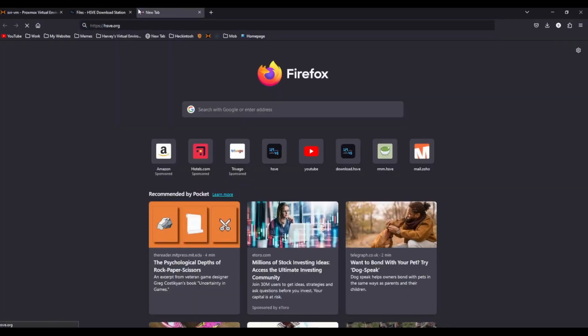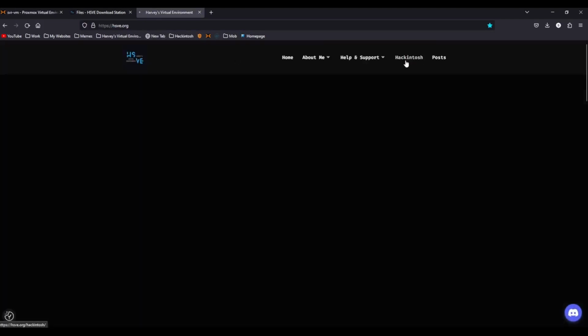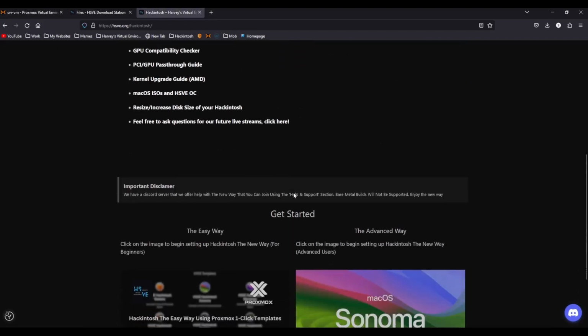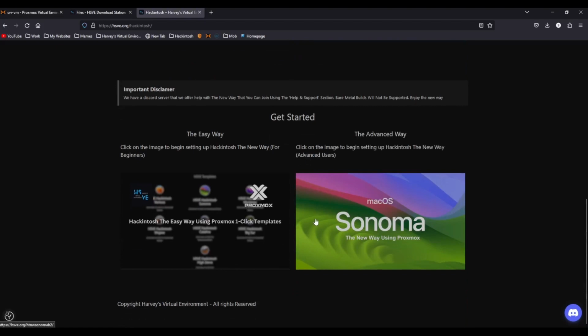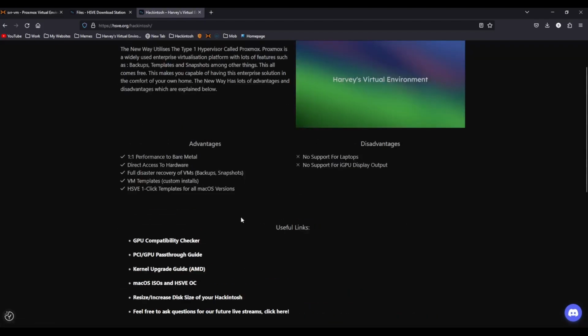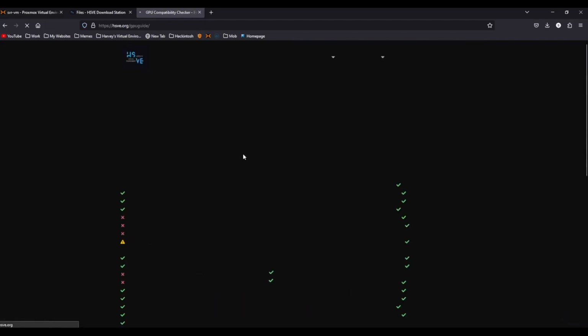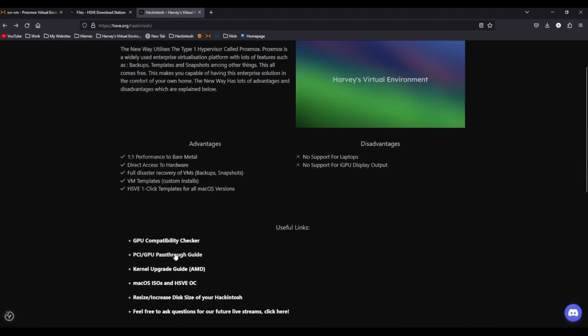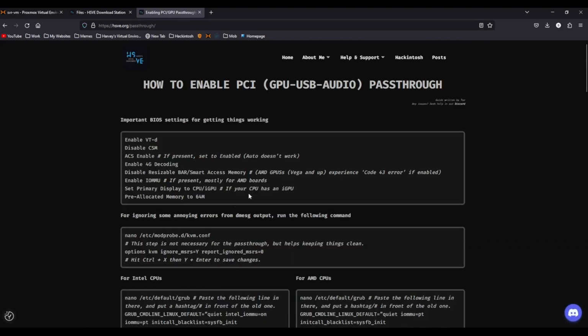If you go on my website and then go to the Hackintosh page, it's literally everything Hackintosh. You can find the advantages, disadvantages, some useful links, and then two ways to get started. There's the GPU compatibility checker, so you can check if your GPU is supported. And then this is the pass-through guide if you want to pass through your GPU.